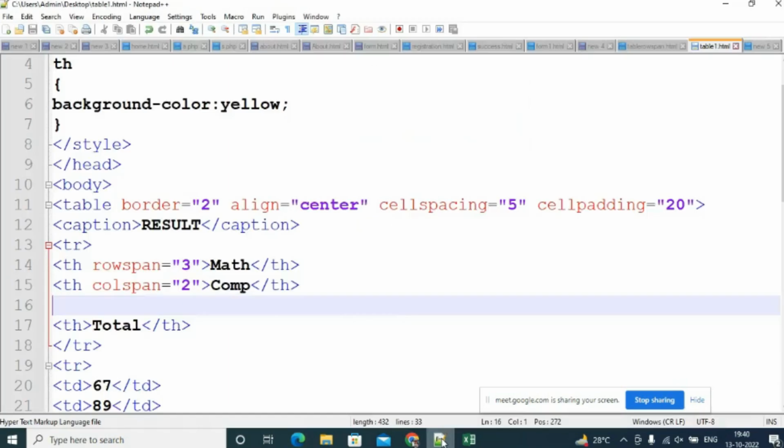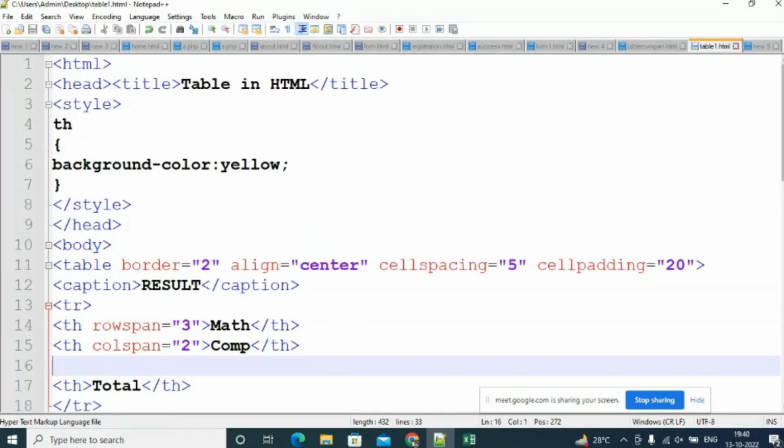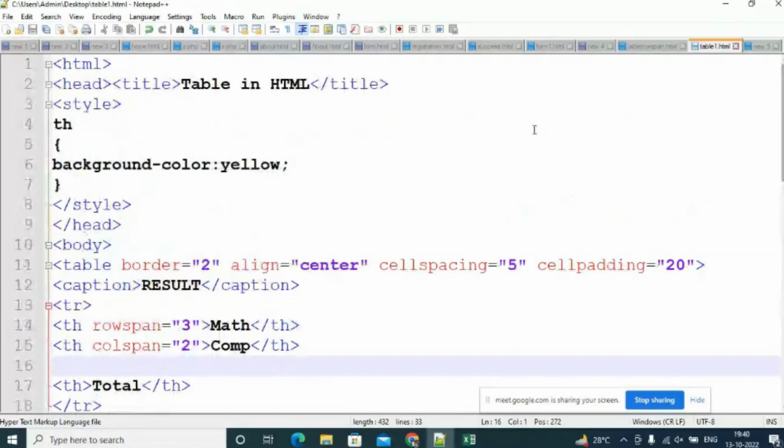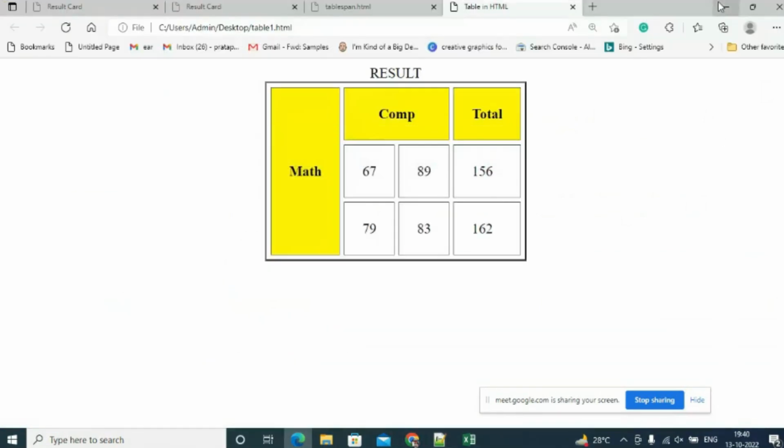So I will send you one more file which I have done in the previous class also. And in the coming classes also, I will be sharing the files with you. Now you know how to open the code. I will show you once more how to open the code.